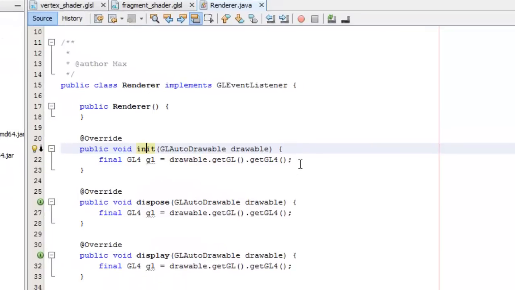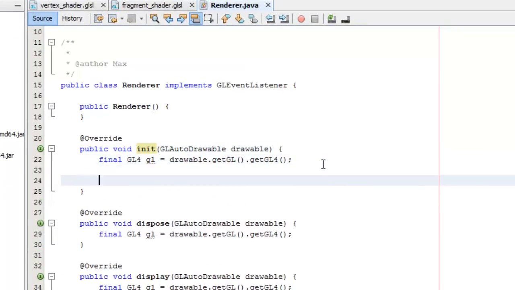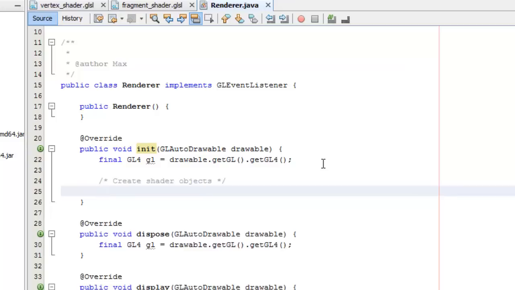Now this method is called initially before any drawing is done to the screen. So the first thing we're going to do here is to create shader objects, and here is where you're going to find that the code we spent time writing is going to make our jobs a lot easier.